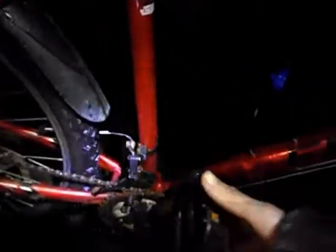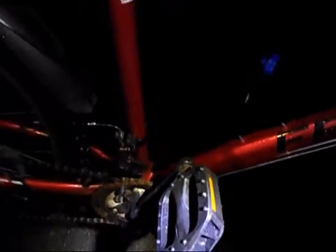But if you remember this beauty, I had issues with the crank. And I actually managed to tighten up this crank. And if you look, it's not wobbling. I'll hold it under there so you can see. It's not wobbling. There's no lateral movement at all.